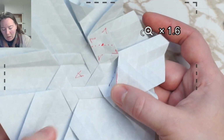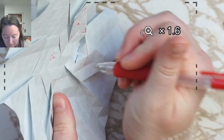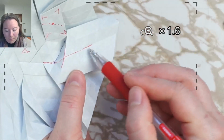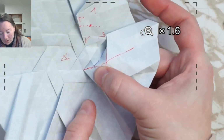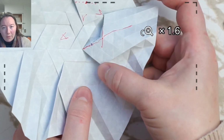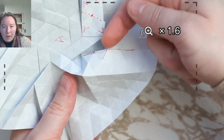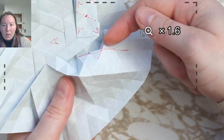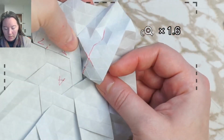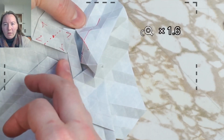So right there. So I'm going to lift up and let this be a mountain fold all the way into the corner. And that's a mountain fold that's coming from out here. So it's not a mountain that's coming from the triangle. It's a mountain that's coming along this edge of the hybrid hexagon twist. And then popping open the pleat overlap and lifting up, this was my closed type pleat that I used the triangle wrap on. And so that mountain is going to continue straight out the other side. And this time the valley is going to be on the outside, closer to the outside of the paper than the valley closer to the center, like we saw on the other side of the twist.